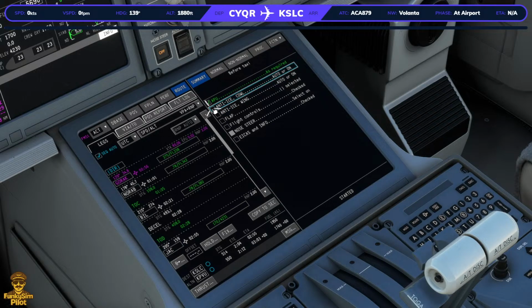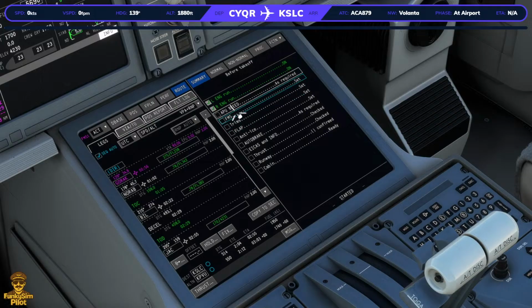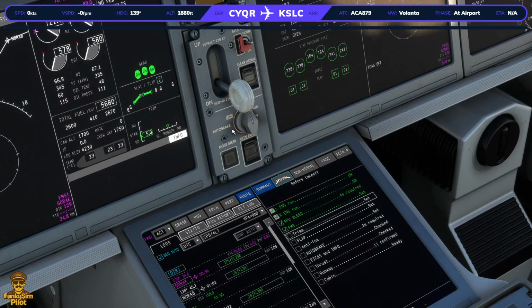Auto on. Flaps are set. Flight controls are checked. No steering, yes, turn that sucker on. Gas and information, well, we're checking that constantly. Complete. And then we have the before takeoff checklist. APU bleed as required. The FMS is already set. The trims, well, I have no clue what trims we're doing. Nose up, nose down. I think as long as we stay in the green band there, that should be fine. Let's just go for the middle somewhere.